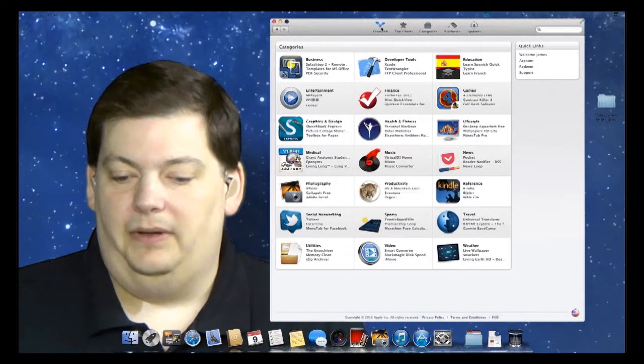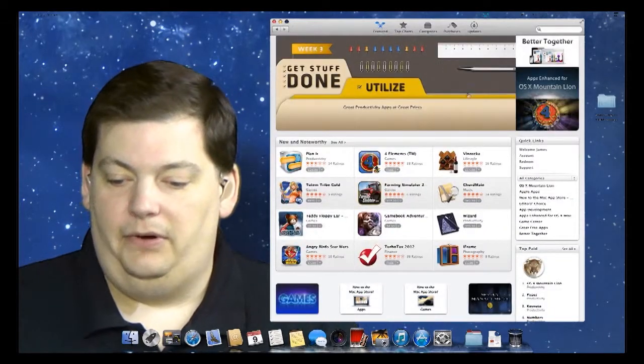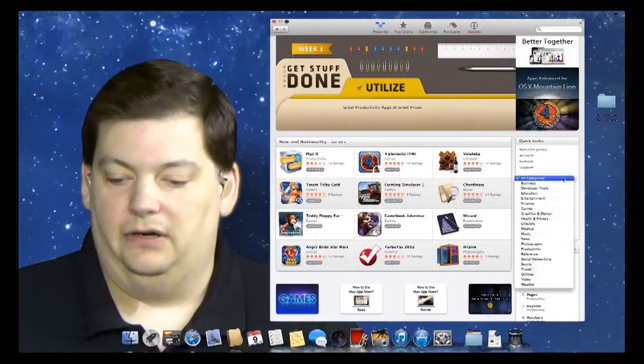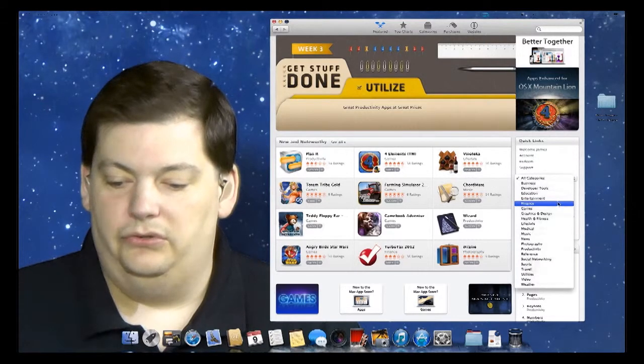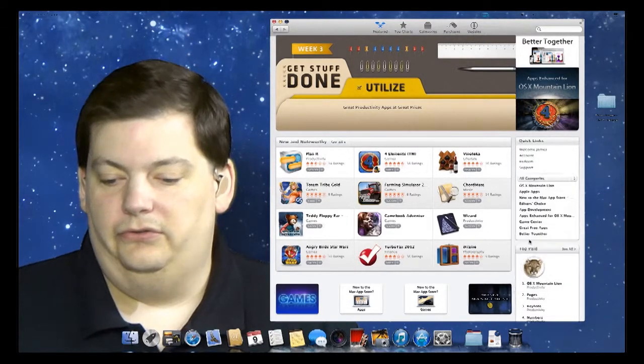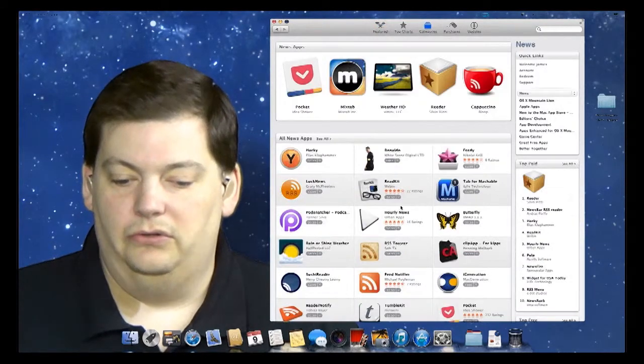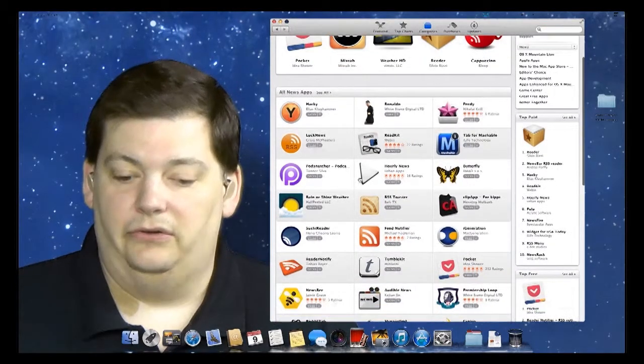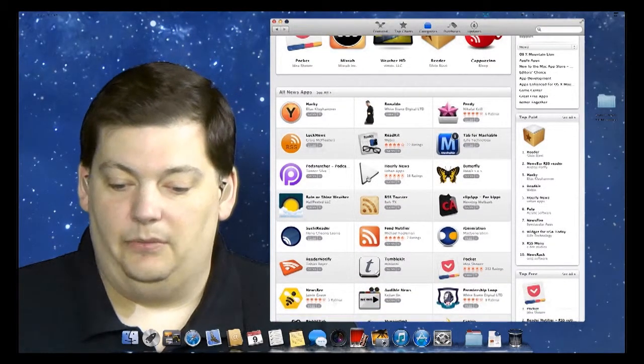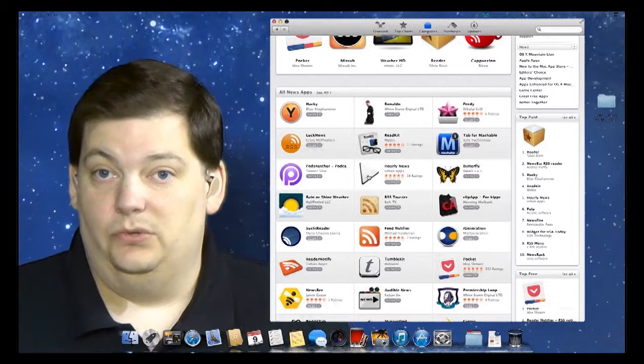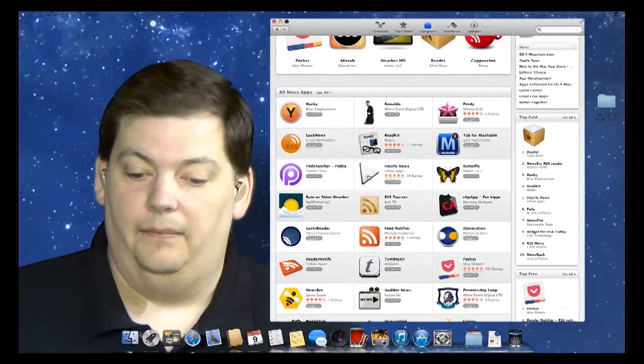So I was on the featured page in the beginning here. And if you come up here, you can see all these different categories over here that you can pick from. So say you want a news app. So you go to news, and what it's going to do is it's going to show you different news things you can download. And you see some of them are free and some of them are paid. So you got to decide, do you want to buy the app or you don't?